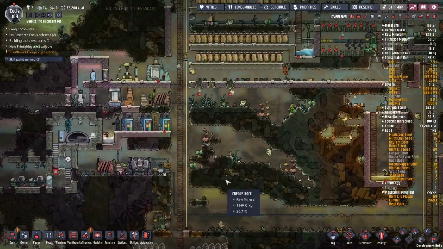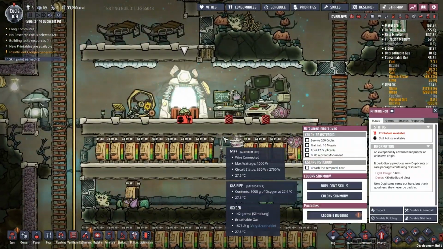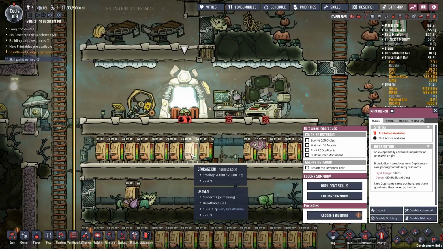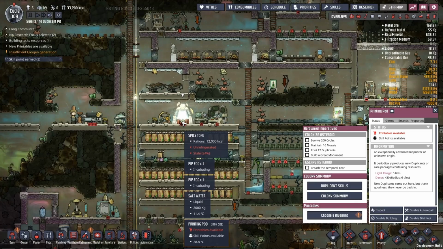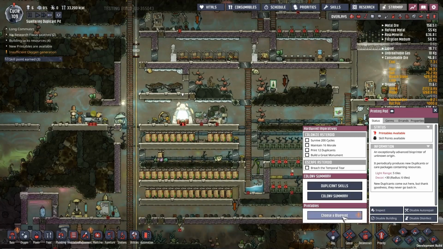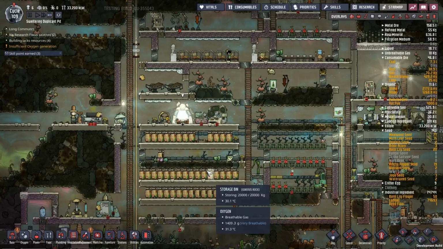All right. Ding! I heard it. We have a printing pod. Oh, while you were gone, between cycle 98 and 108, I printed out some spicy tofu, 12,000 kilocalories. I will take the mirth leaf because I'm not ready for more dupes.